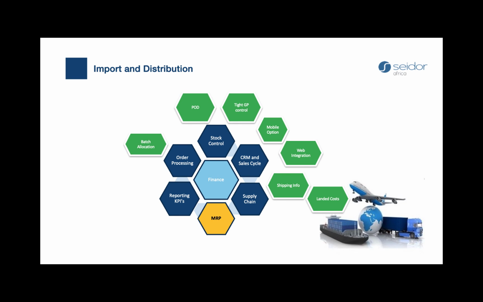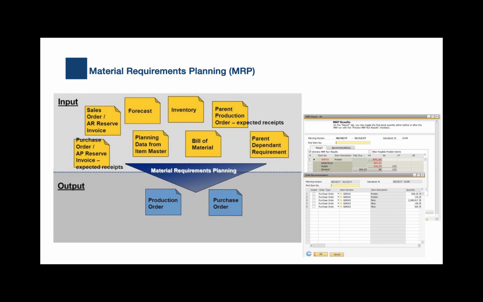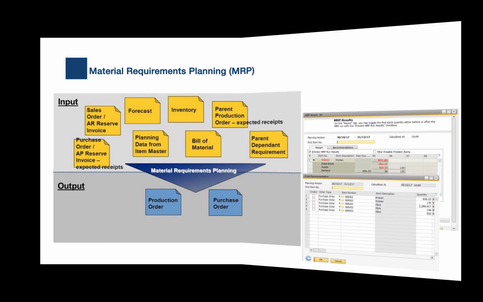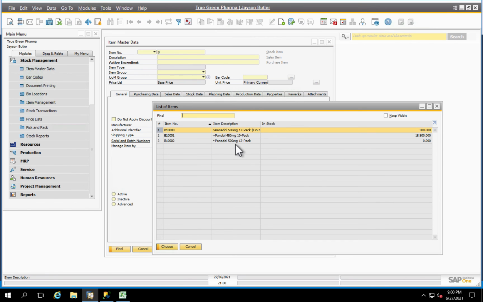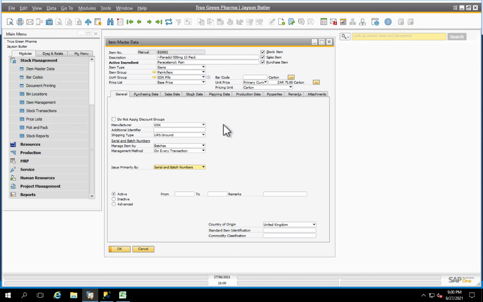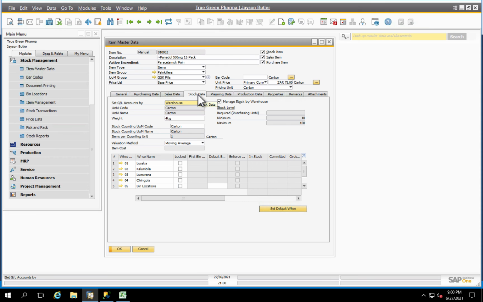The MRP function is a decision-making tool that we use in the ordering process that analyzes current inventory levels versus supply capacity. So what it really helps us do is schedule all the supply of materials while minimizing the inventory that we're carrying. Now, the Panados are our best-selling item, and we never want to run out of them ever again. So we're going to make sure that it's included in our MRP weekly run, and the system is going to recommend what orders we need to make and where.